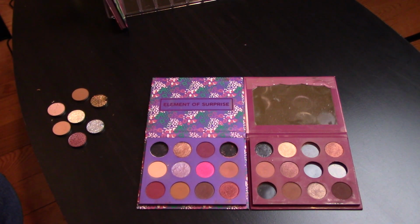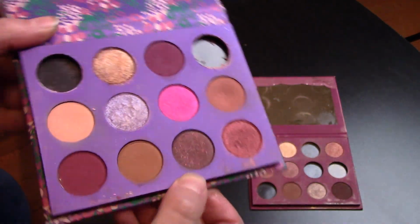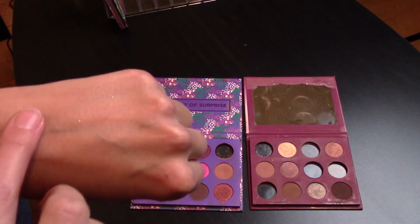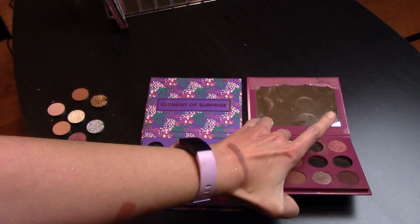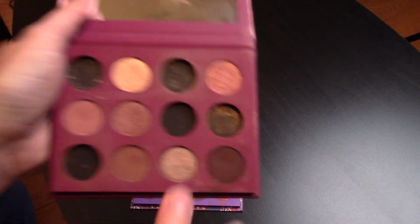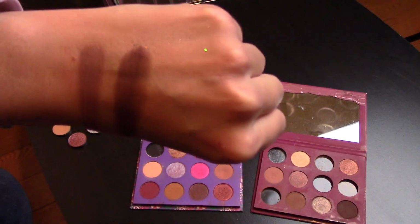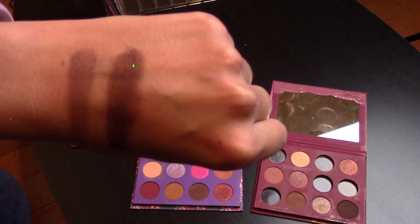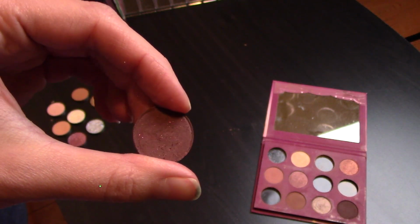I'm going to compare this color. I can't even really tell what this is. It's like a brown with a pink micro glitter in it, and you know, mattes with micro glitter are not my favorite. So we'll see what this looks like here. I mean, it is a nice cool brown. I just don't like that glitter at all. And then we've got this sort of darker, this is almost like a purpley brown, which is pretty nice. Oh, it's very smooth. Oh, and it's much, much darker. I'm going to keep this one here. It's a nice deep color. It'll work to really deepen up any look in the eventual palette. Goodbye, pink micro glitter.